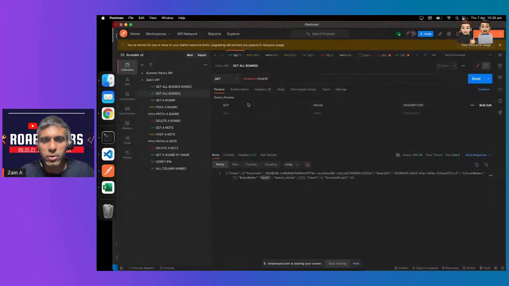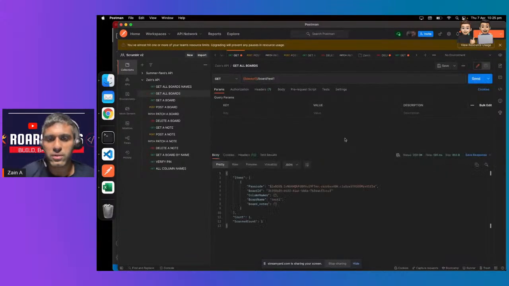Okay, so at the moment I'm testing the board. Everything is working fine, and this is the board that I've just created. Yay! Column names are appearing here, and if I now add in, actually it's taking the ID, isn't it?